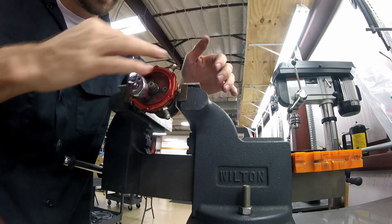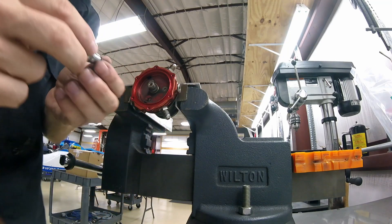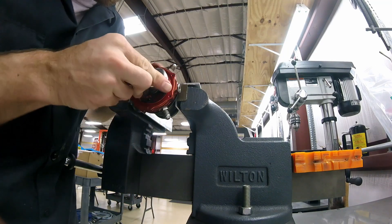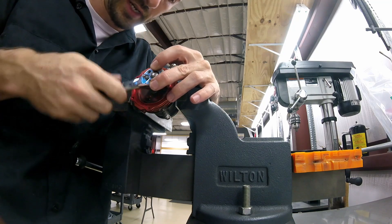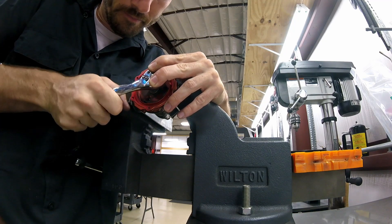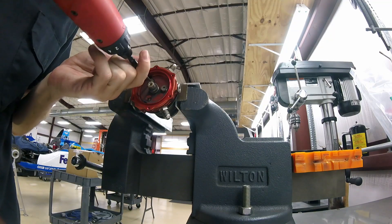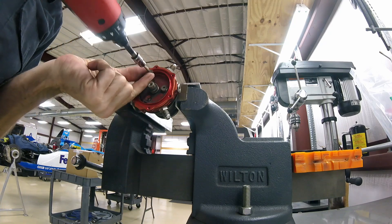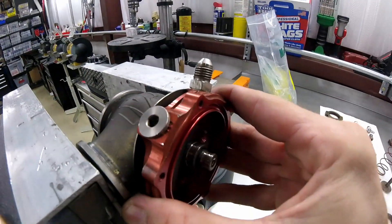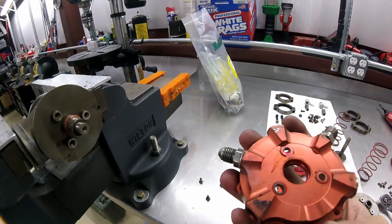That one's free - you can see these were definitely put on with some loctite of some sort. Make sure you're pushing on the allen pretty tight and then when you go to loosen it just give it a pop just like that. Now you can take it off with the power tool. Looking at the old one you can see there is an o-ring there, so when you pull this off it's going to be a little bit tough, but you don't have to put a ton of torque on it - and there you go.